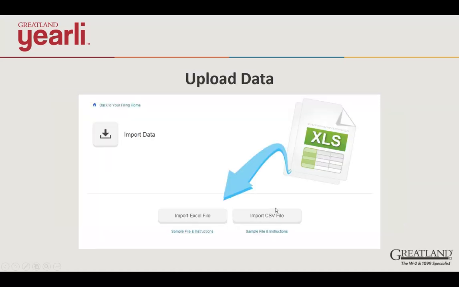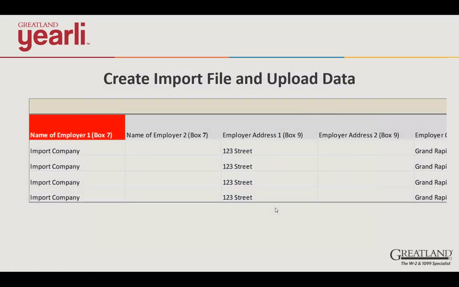Now, when you click on Import, we embed our import files and instructions of every form, W-2, 1099s, 1095s, into the product for you to browse, choose your form, download right to your location. Now, when you download that Excel file, you'll be working with that workbook right on your desktop. For demonstration purposes, I'm going to run you through that Excel file left to right through the main areas of the form that you will need to fill out depending on the type of business you are.